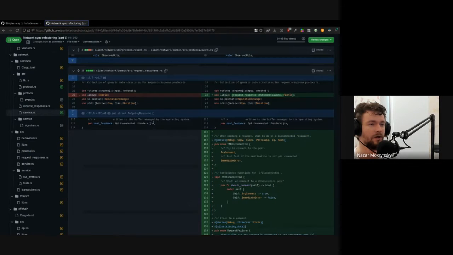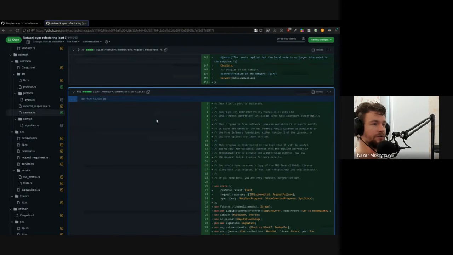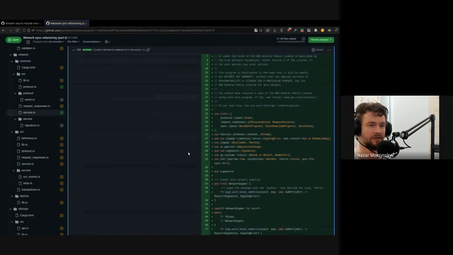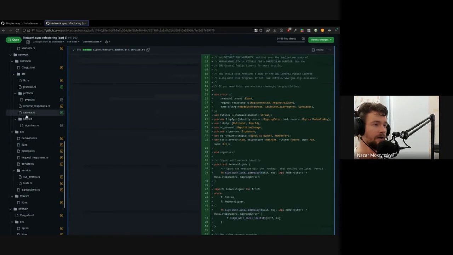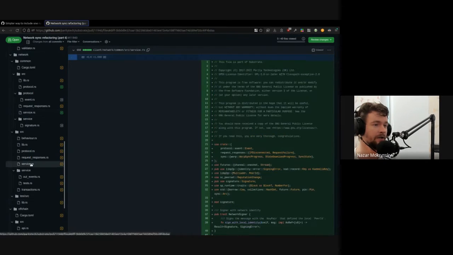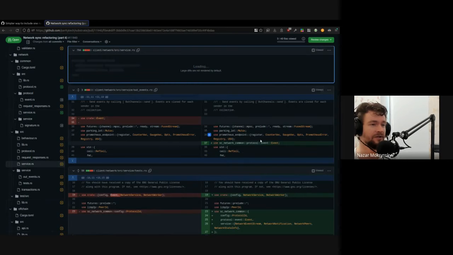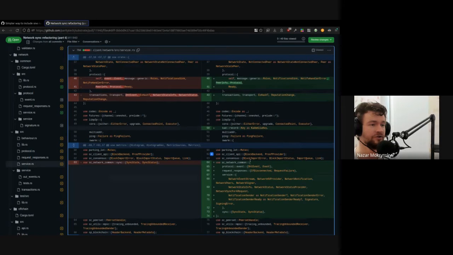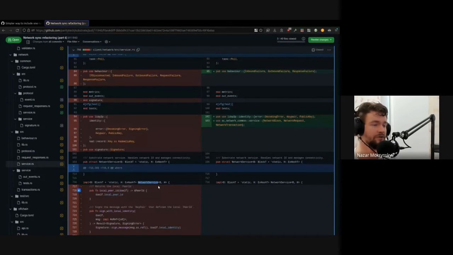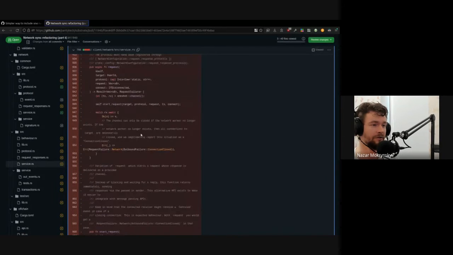And another one that was important in Substrate, this is the latest pull request I opened. Basically, there was this big networking crate that I've been tearing apart for a while now. And it had this huge data structure called network service, which had a whole bunch of methods.